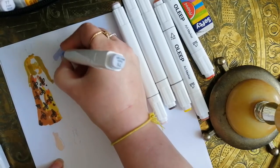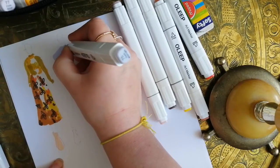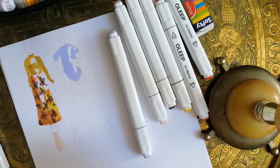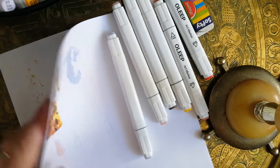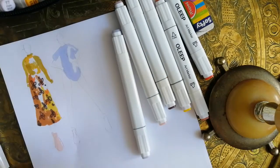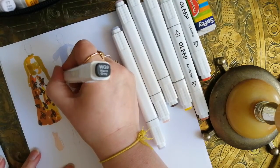You know, it's quite an unusual time that we're finding ourselves in at the moment. So it's a great opportunity to have some fun with your clothes. There we go. And if you're not sure how the colours are going to come out exactly on the paper, on that scrap bit of paper underneath, just test it and see. And you can see here where the colour's coming through. This is why I said to put a scrap bit down first. And then when you're sure that they're right, then you can go in.